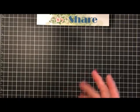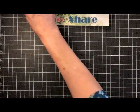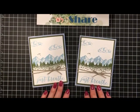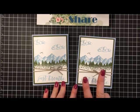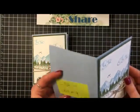All right, so finally, the card making. So I'm sure everybody on YouTube has totally skipped this part of the video and you are waiting for me to do these cards. So here we go. Here they are, Mountain Air, so beautiful. And we are using some really gorgeous colors. We are going to be using just 2 ink pads. We are going to use Seaside Spray, and you can see that the card base is Seaside Spray.